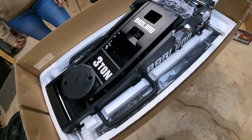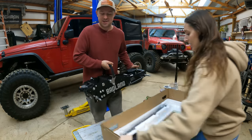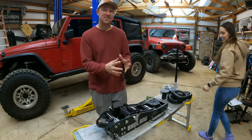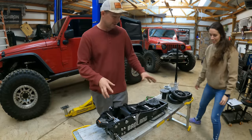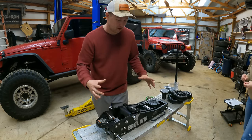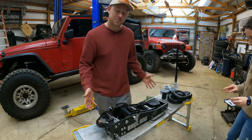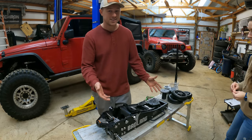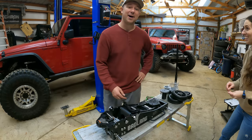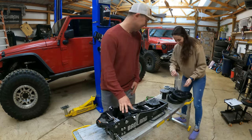Luckily, it looks like the assembly of this thing is pretty straightforward. All we really have to do is put the wheels on. Now, the first thing I noticed just from picking up this jack is it's extremely heavy. Totally assembled, it's close to 70 pounds. So that's something to keep in mind if you plan on bringing this with you on every single off-road journey. Not only do you have to keep the space for it, but this thing is a lot heavier. That's gonna be a problem. But before we go any further, let's get the wheels on this thing and start assembling it.